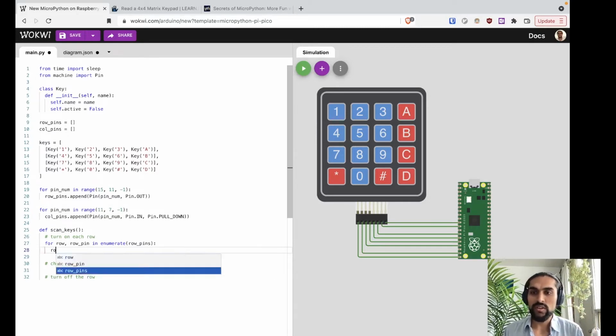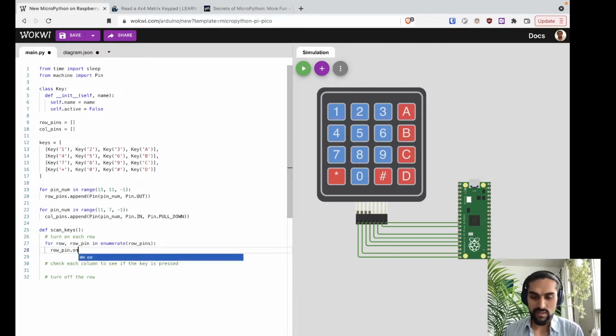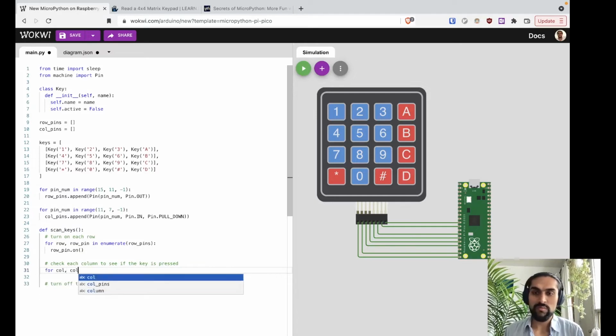So we're going to turn it on, row pin dot on, and then we're going to for loop through the columns. So for column pin in enumerate, same trick there again, column pins. I'm going to go through all the pins in the column pins.